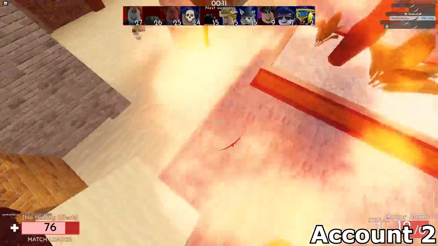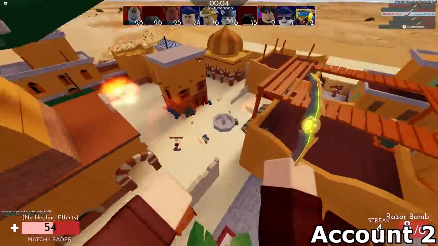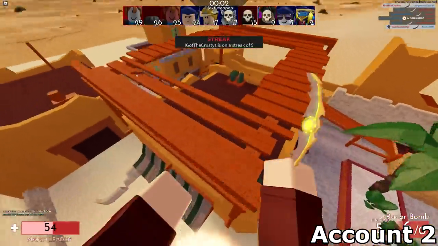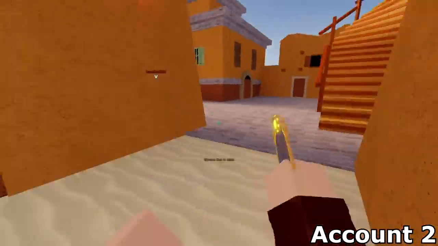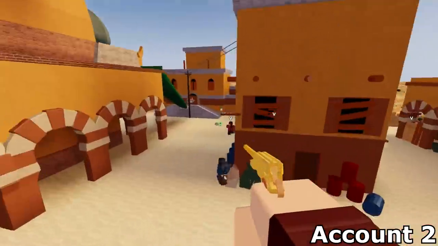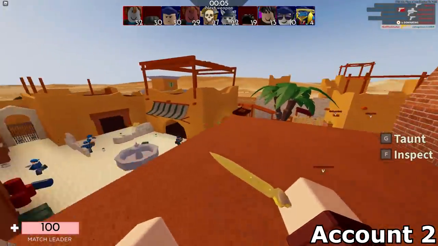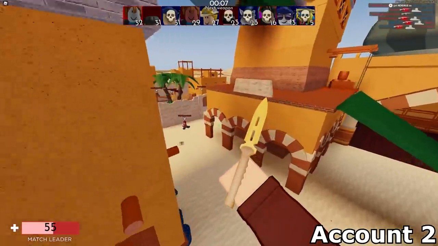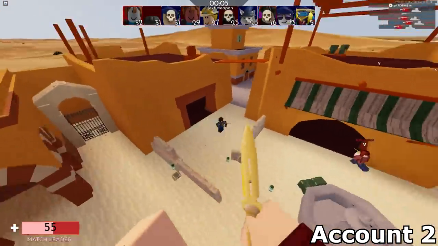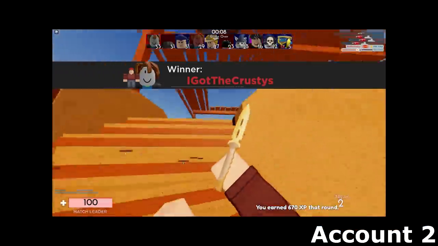Bro, give me a kill. Okay. Bro, can we get off this weapon? I don't want to die. There we go. Ugh, we gotta beat this guy. Okay, my sensitivity feels whack on this account. Come on, come on. Yes! Another win! Oh my goodness, dude.